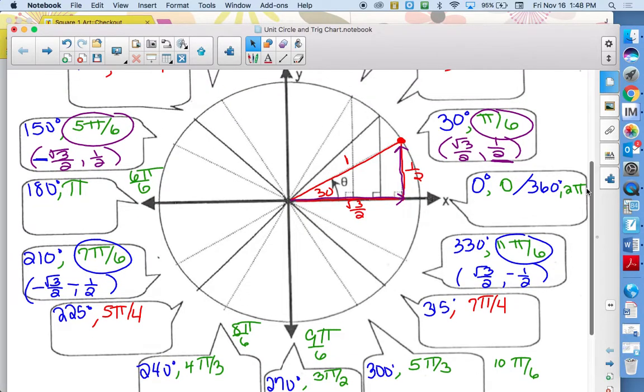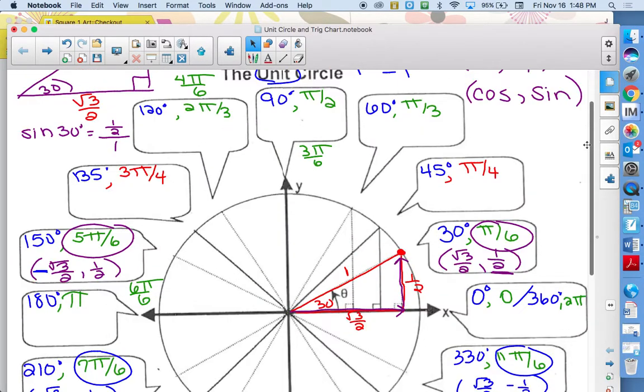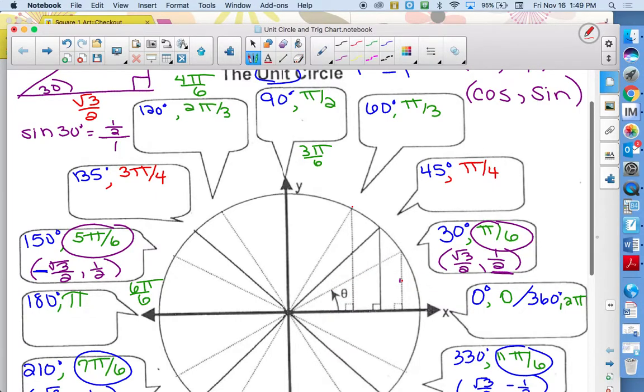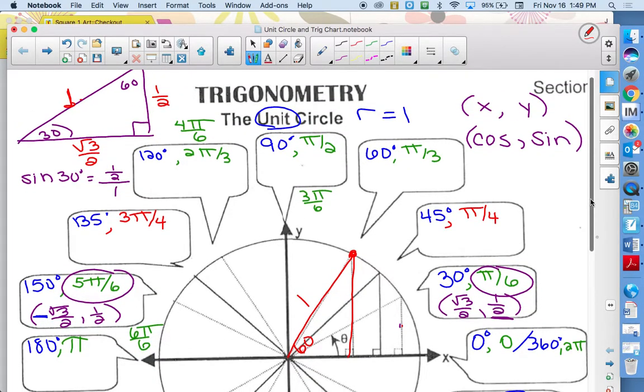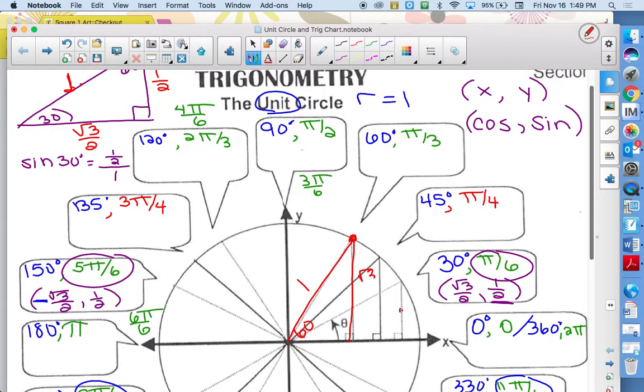So I want you to go back to that 30, 60, 90 triangle that we have created. Because we're going to go to our 60-degree angle now, which is up here at the top. We're going to look at it the same way, except we now have 60 degrees. So across from the 60, in my triangle, across from the 60 is the square root of 3 over 2. That's just moving now to be the vertical side. Across from the 30 is 1/2, which is now the horizontal side. Same numbers, they just flip-flop because the location of the sides flip-flop.